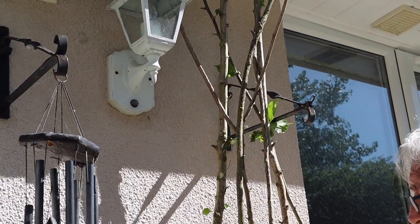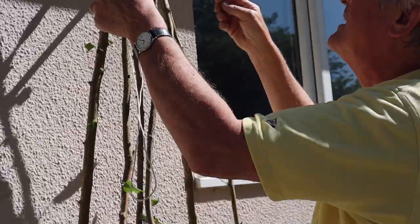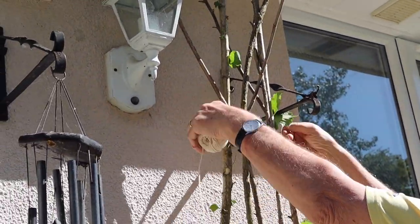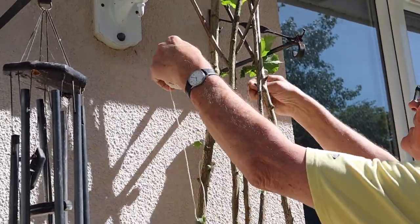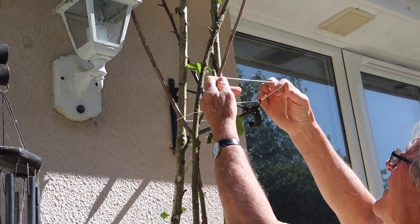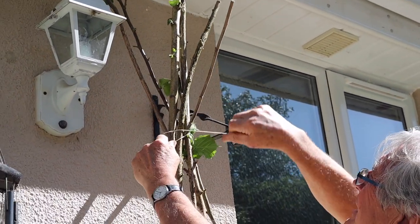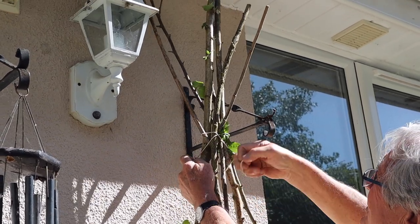So the twine, or ordinary garden twine, I should really, green would be better, but the white will soon lose its whiteness, shall we say, and mellow in. Bring it around, tie them all in together, and there you are, that's what you want. You bring the string down around, you give it a bit of security.